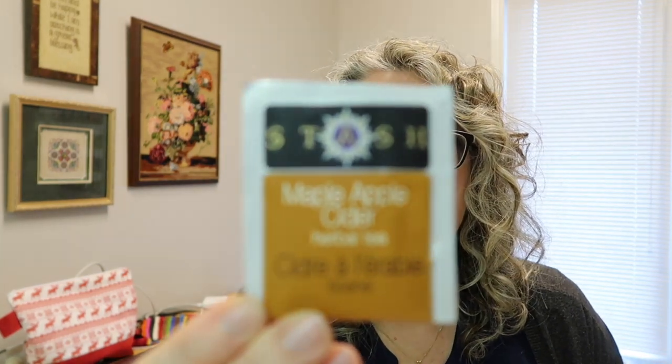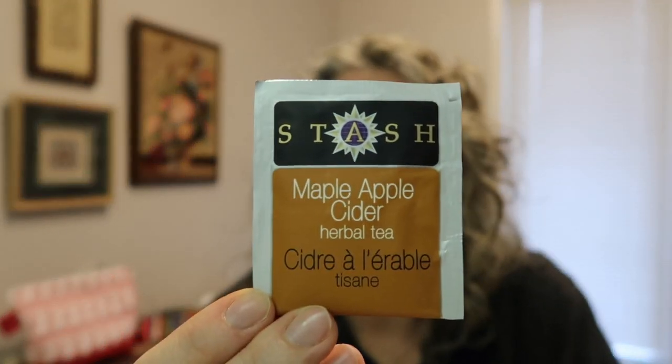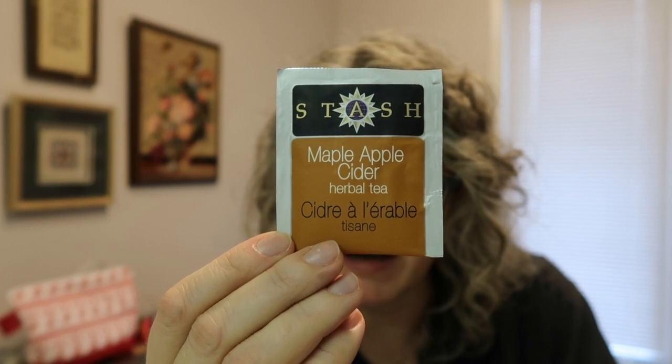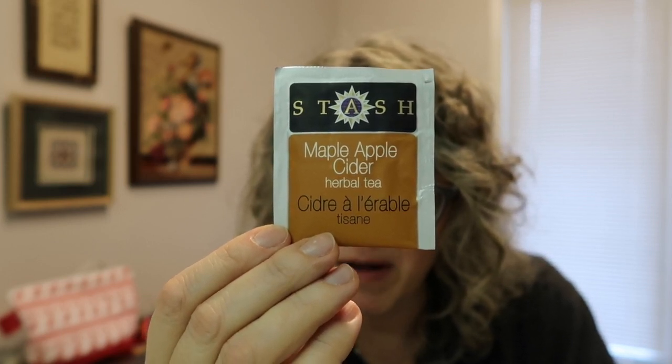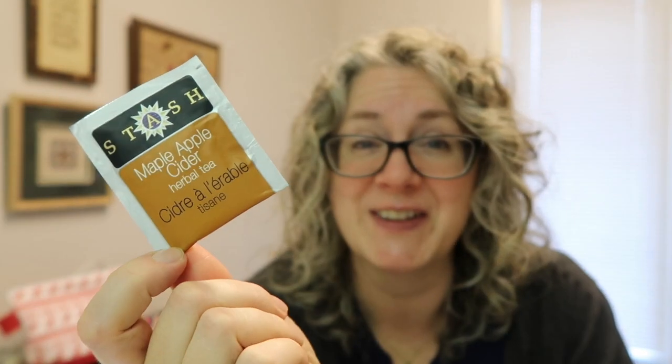What am I drinking today? Something good in my mug today. This is one of those Stash holiday teas. There are a few different Stash holiday teas that are just delicious, and I think this is probably my favorite. This is the maple apple cider. It has just a hint of sweetness, but there's no sugar in it. The ingredients are rosehips, hibiscus, cinnamon, maple flavor, nutmeg, apple flavor, and caramel flavor — 100% natural ingredients. It's caffeine-free too, so I'm going to need a side of coffee to go with this.